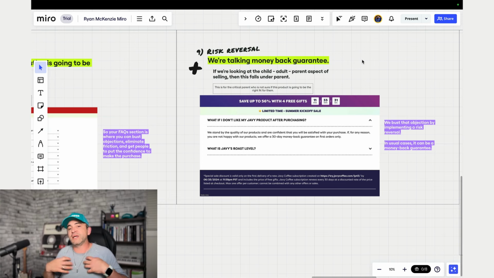Identity. How am I going to feel about myself when I use this product? Am I like a super eco-friendly person who doesn't use single-use plastics and these all come in single-use plastics? Am I going to have cognitive dissonance about myself because I'm buying a product that doesn't go towards my morals? Obviously you can't bust that for every single objection, but you want to make it so that your product doesn't interfere with somebody's identity. Like you're not using some whale blubber that's from a rare or endangered species, and anybody who has a heart is going to be like, I can't use this.